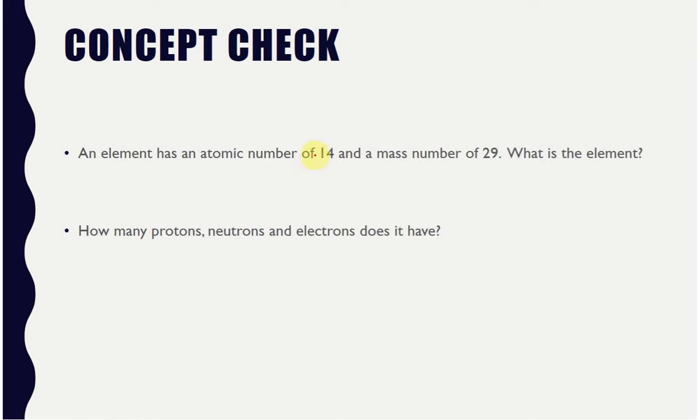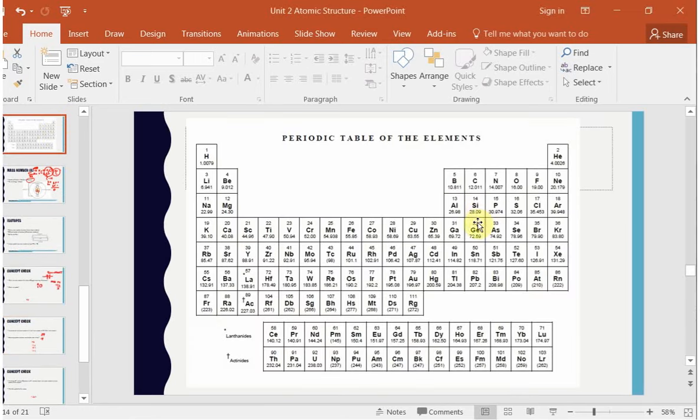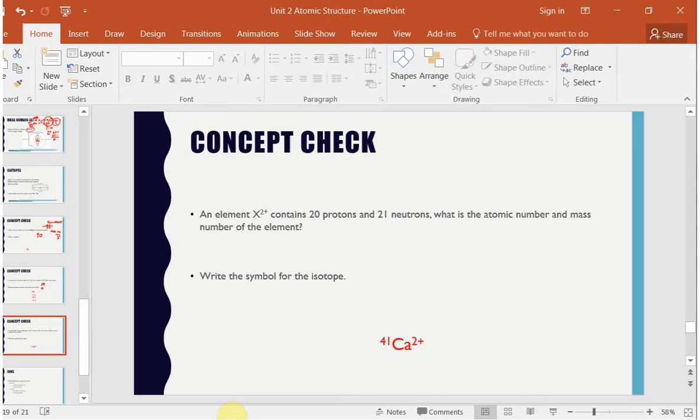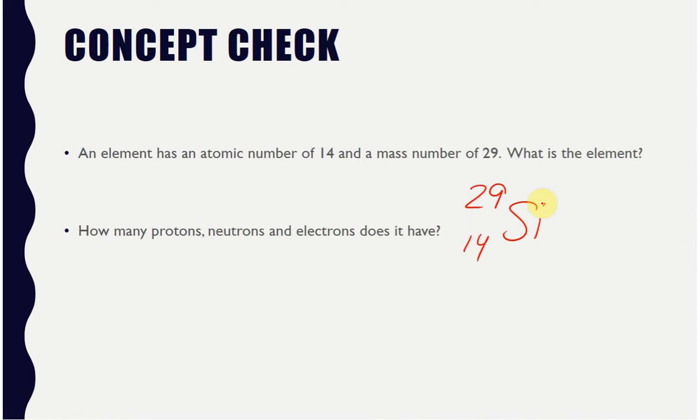So if we look at an element with the atomic number of fourteen, mass number of twenty-nine, we know mass is going to be twenty-nine, this is going to be fourteen. We just have to go to the periodic table and find the element that's got atomic number fourteen, and that's going to be silicon. So we're going to come back down here. And that would be it. Now if we look at protons, neutrons, and electrons, we know that the number of protons is fourteen because that's the atomic number on the periodic table. Neutrons, this is P plus N, and this is P. So to find N, you just subtract fourteen from twenty-nine, and you get fifteen. This is neutral, so protons and electrons have to be the same, so it ends up being fourteen.